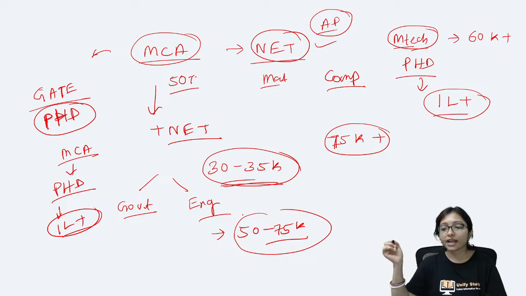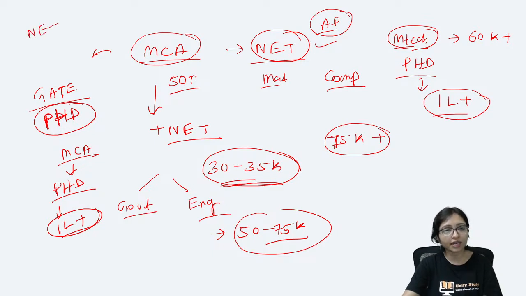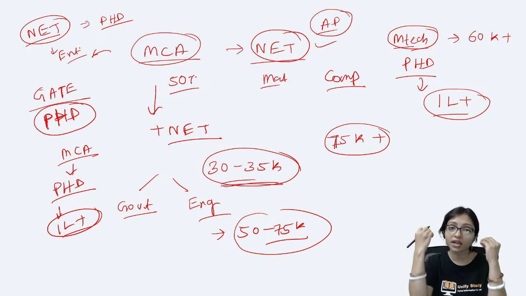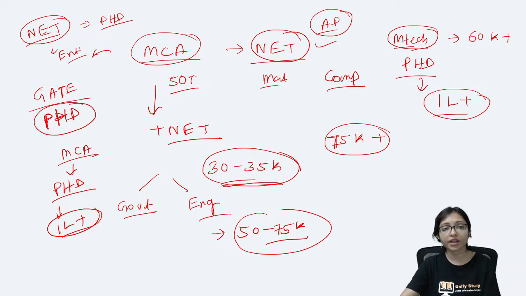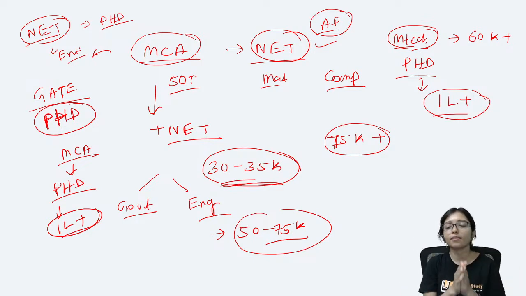Okay. Who told that for NET, no PhD entrance? It's not like that. Who told you? I know everything, that's why I am telling you. Some of the universities are taking only NET. If you are NET qualified, they will directly take you for PhD. But most of the good universities are taking a separate entrance exam. Even if you are NET qualified, they will take a separate entrance exam. For that you have to crack that separate entrance exam, then only you will be able to enroll yourself in PhD. I am telling you the truth, it is the reality of the market.